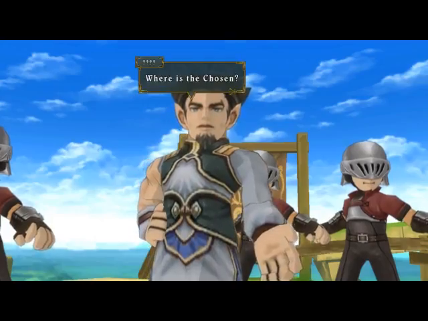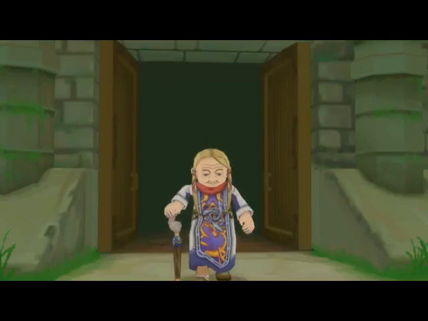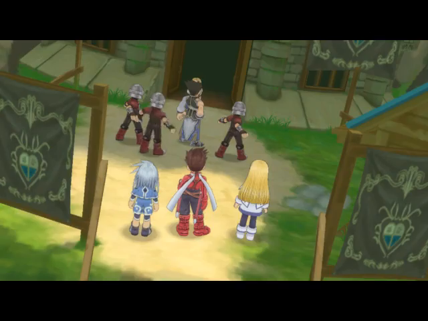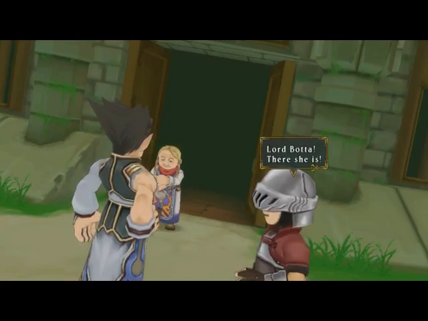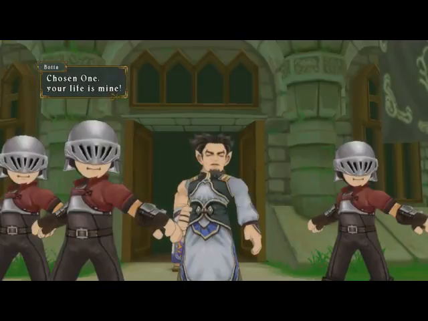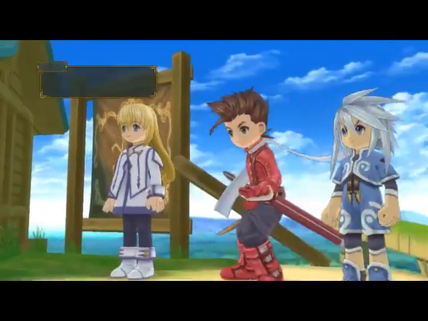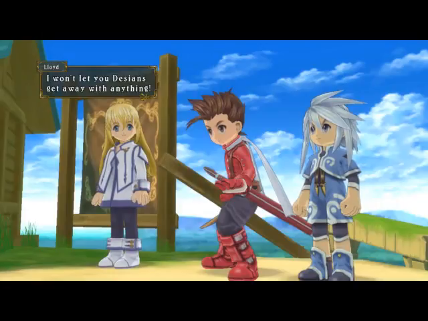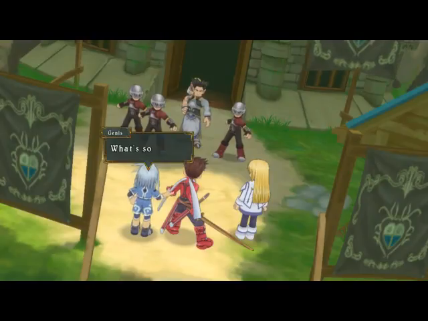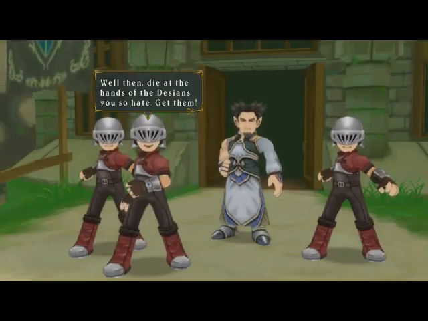Where is the chosen? Run, Colette. Lord Botta, there she is. Chosen one, your life is mine. Oh yeah, I'm level 1. Yeah, sure. I won't let you Desians get away with anything! Especially since I have a wooden sword. Desians? What's so funny? Besides the way you look. Well then, die at the hands of the Desians you so hate. Get them.